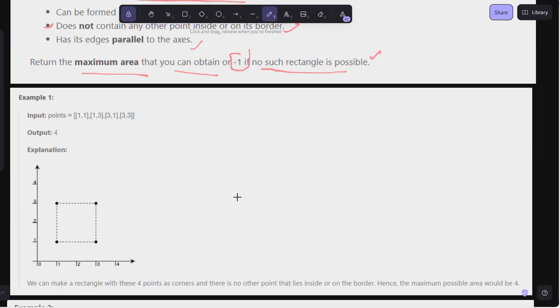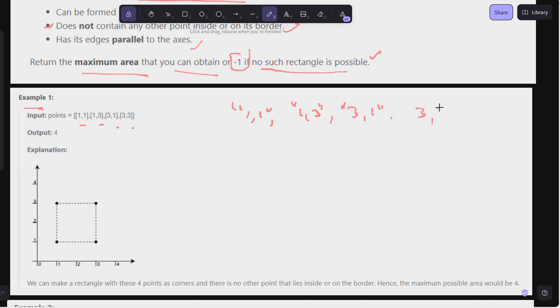All right, so see this example number 1. These are different points we have, right? So what I'm going to do, I'm going to just add all these points in a set. Okay, because later on it will be easy for me to search. So I'm going to create a one hash set, and in that I'm just going to store these points, okay, in a string format. Okay, so I have this point, I have this point. All right, so this is the first thing that I'm going to do here.